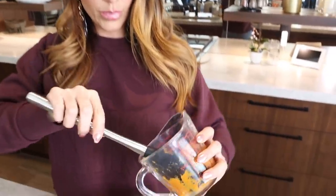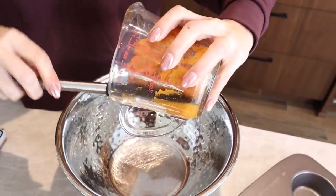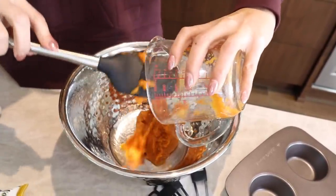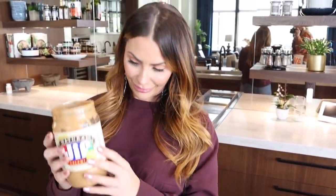Here's how you make it. The first thing you do is set the oven to 375 — get that sucker warm. You're going to do one cup of pumpkin puree, which is different than pumpkin pie filling — make sure you get the puree. Then three-fourths cup of any nut butter you want. We're using the natural Jif.